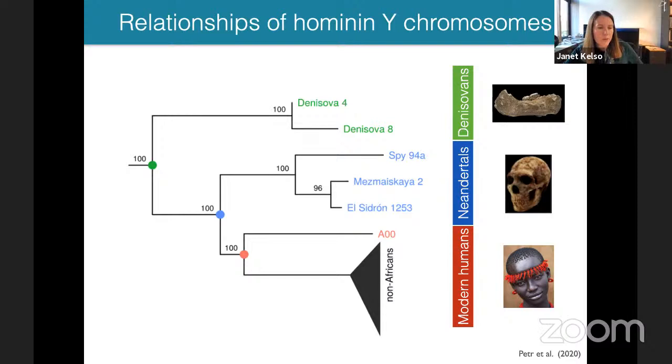And as you can see here, we find that the Neanderthals and the Denisovan Y chromosomes separate, right? So we have two clades: the Denisovans all cluster together, and the Neanderthals all cluster together. And we see also that the Denisovan lineage splits off before the modern human and Neanderthal lineages split from one another. In other words, on the Y chromosomes, modern humans and Neanderthals are more similar to one another, and Denisovans are the outgroup, exactly the same as the case for the mitochondria. So now we believe the truth is the autosomal genome: Neanderthals and Denisovans are sister groups, but somehow they both carry what look like modern human Y chromosomes and modern human mitochondria.